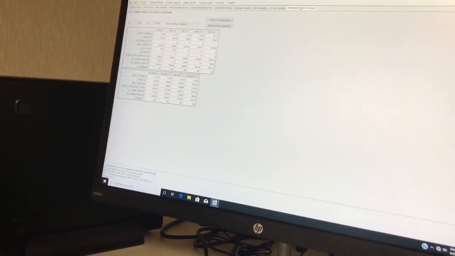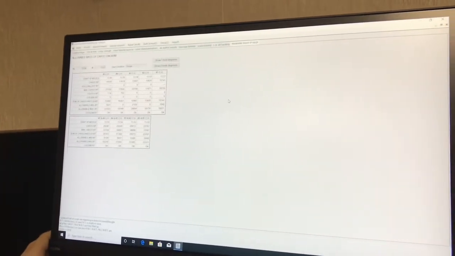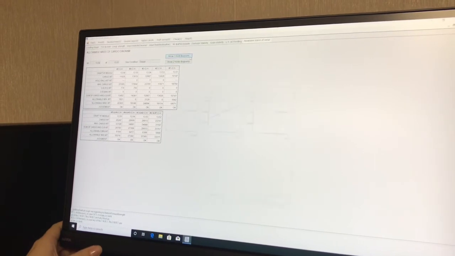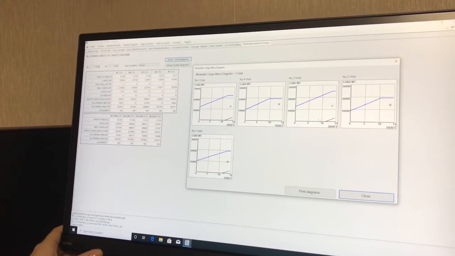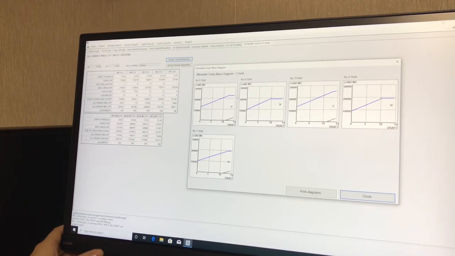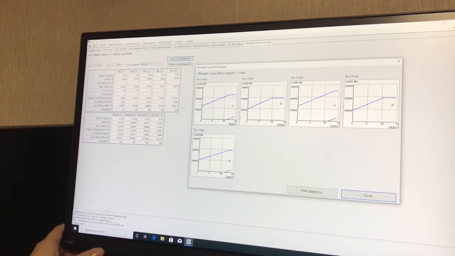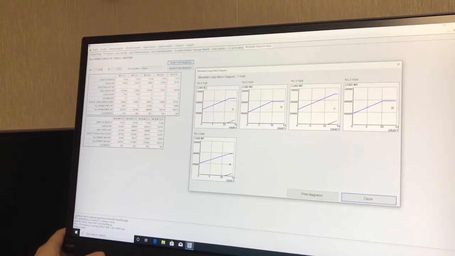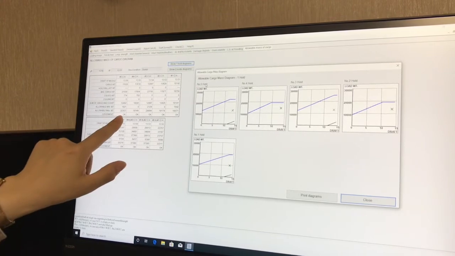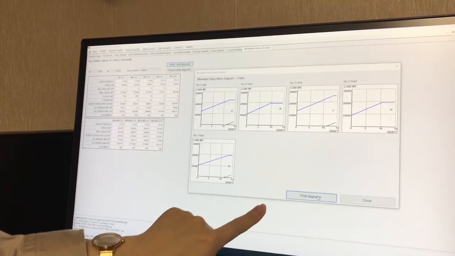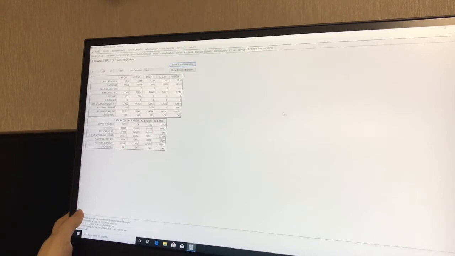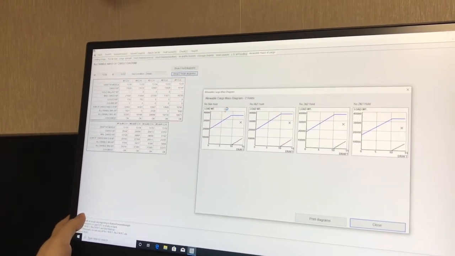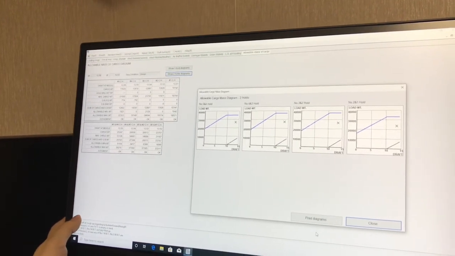Allowable mass of cargo. You can check the limitation of cargo weight. Two checking systems. Single hold checking: 1, 2, 3, 4, 5. Blue is the maximum weight, the minimum weight, the current weight. So if the current weight is between them, as with number 5 hold, the judgment is okay. So you can print and close. And 2 holds judgment: 1 and 2, 2 and 3, 3 and 4, and 4 and 5. The same one. Print and close.